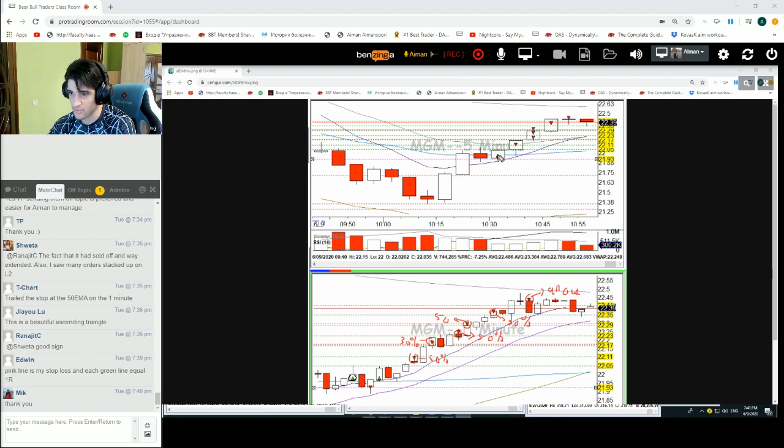One thing though, when you took it to the long side right here, you got in within the range. This is the high of the range right there, right? And somewhere right there is the low of the range, either here or maybe lower. I'm not sure what was before there, but remember, when you're getting inside the range, make sure to have the stop loss at the low of the range. If you're getting in at the breakout, then you could put your stop loss at a new 1 minute low.